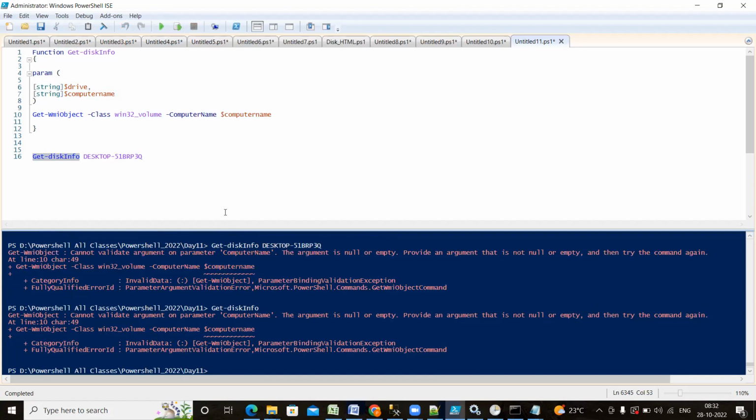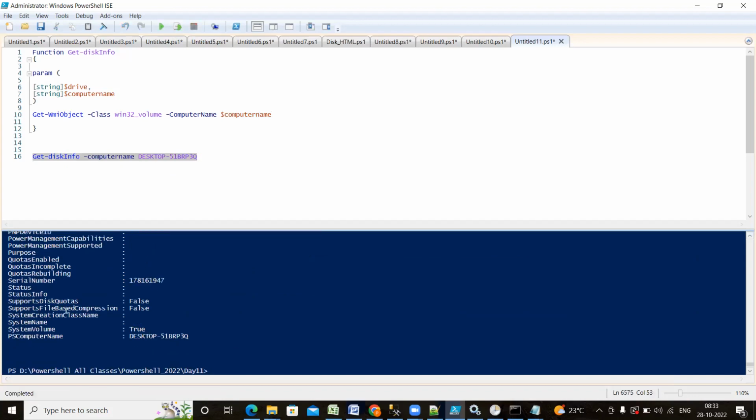Let's see what the error is and what happened. It cannot validate the computer name. I am passing the computer name here, so it gets confused about which parameter it is. I think I have to pass the name also. Okay, now the result is coming.